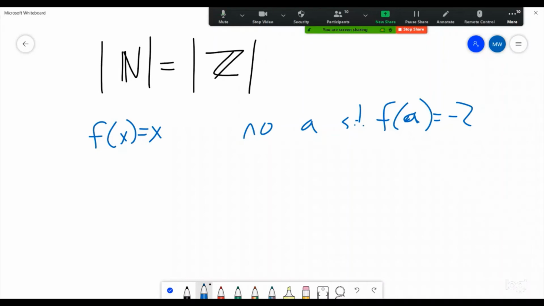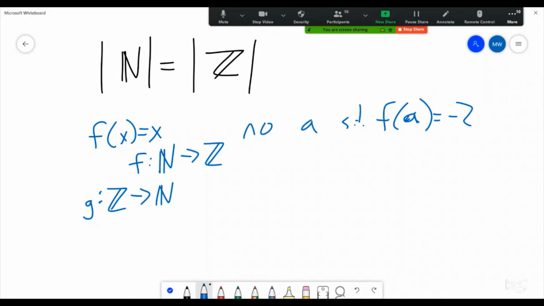But aren't we just trying to find an injection so that we can use the Schroder-Bernstein theorem? Yeah, so if we're using the Schroder-Bernstein theorem, this would be a good function, f defined from the natural numbers to the integers. But now we also need a function defined from the integers to the natural numbers that is also an injection. So we still have to find an injection from the integers to the natural numbers. If you can find one, then you can use Schroder-Bernstein on this.